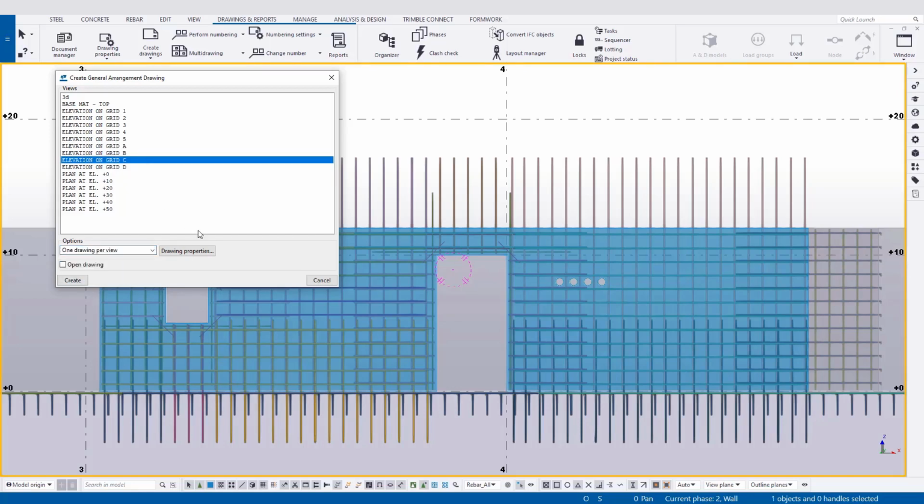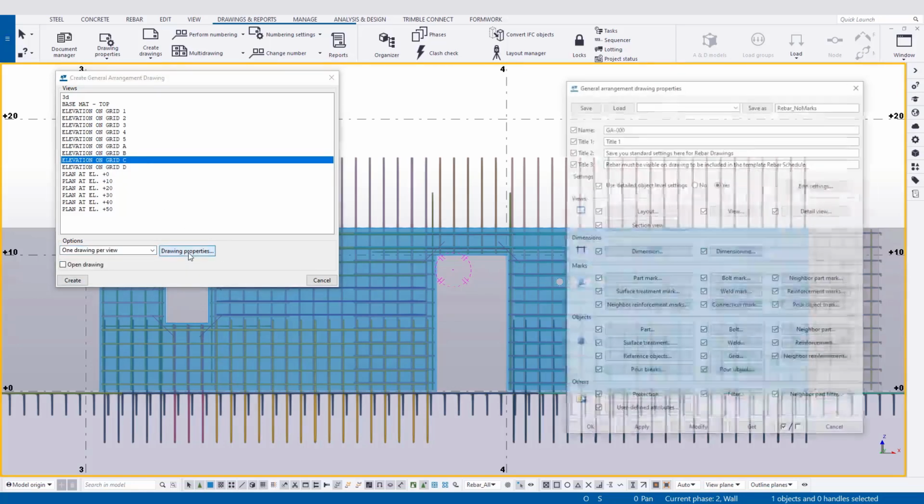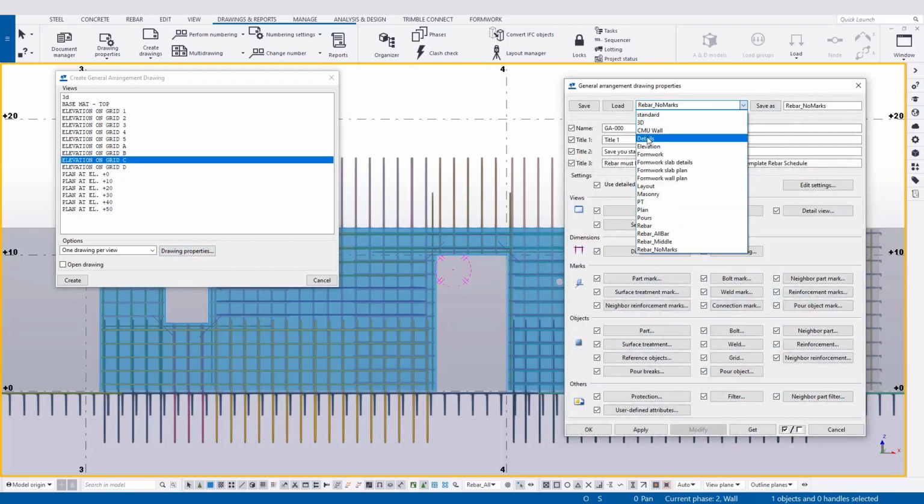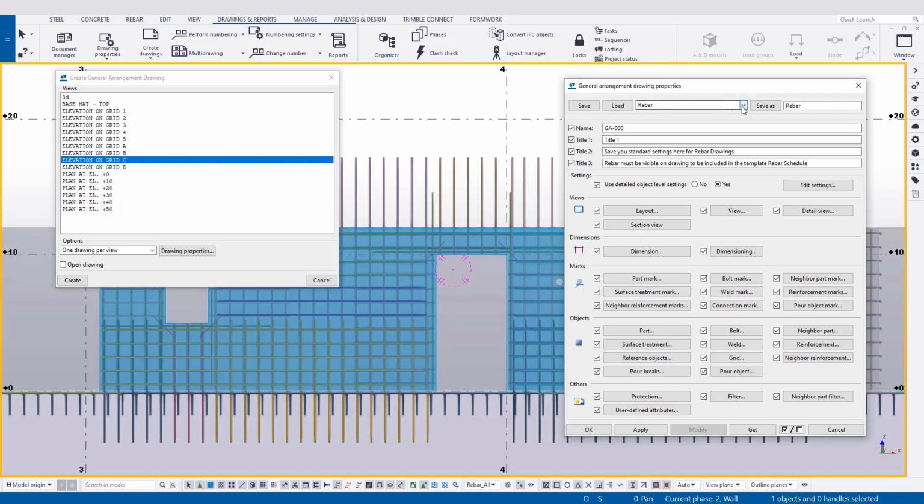One drawing, one view. I can also load up the properties of my drawing, and so I have different settings available to me, and we have one that's for rebar, and this will allow us to populate some of these particulars for us in creating the drawings. Basically placeholders for the title block, as well as the way we're representing and calling out items, what scale our view is coming in, and a couple other particulars, as well as how our objects look and what format we're calling them out with.